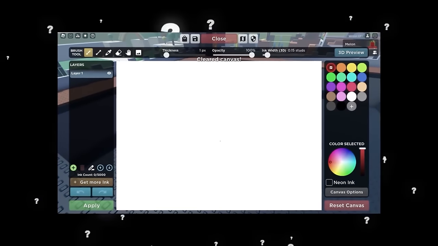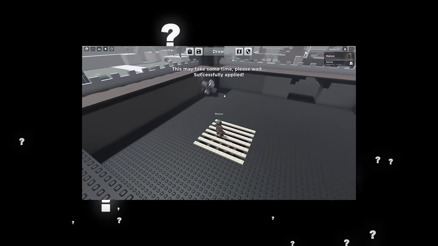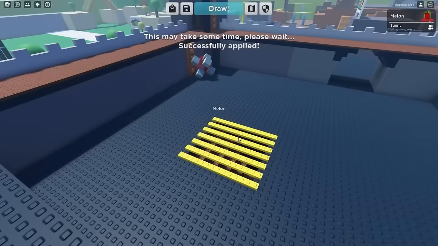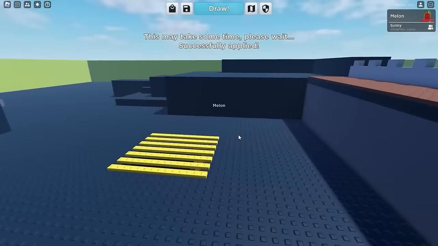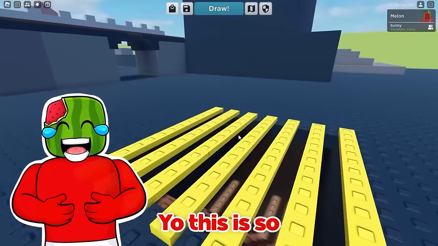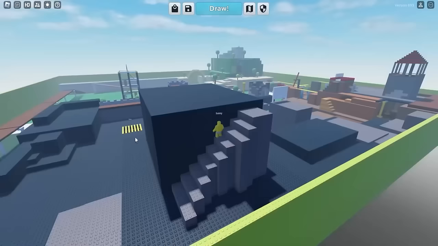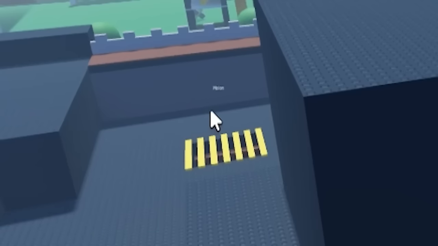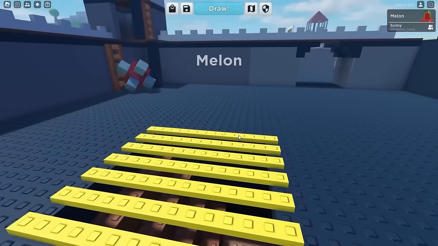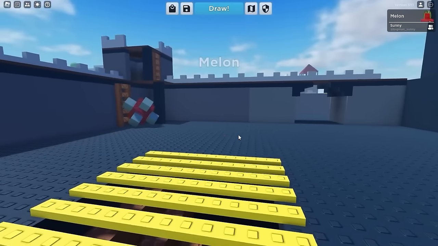Yo, guys, I wonder what happens if I just press apply and then I become a drawing that I didn't even draw on. Bro. Yo! Guys, I've become a single pixel. Look at me. Yo, this is so goofy looking. Guys, what is Melon doing? I just see a floating name tag. He's invisible. What did he draw?